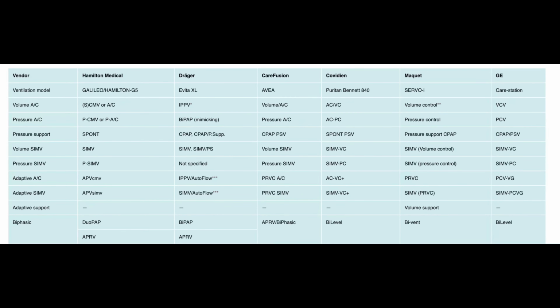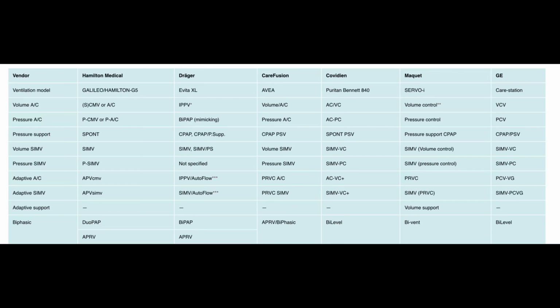Actually, the terminology of ventilation modes is not globally standardized, and the ventilator manufacturers and the researchers enjoy the freedom to name new modes of ventilation. Consequently, it creates confusion. Some modes with similar names behave very differently, while other modes with dissimilar names can behave similarly. Look at this comparison of contemporary mechanical ventilators and the names of their modes. See?